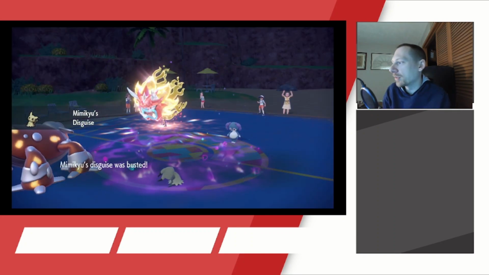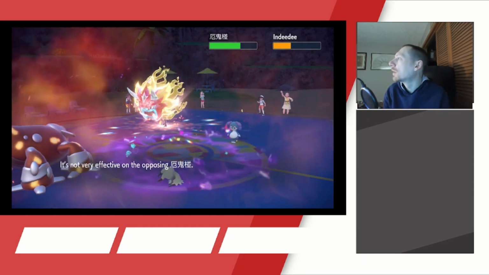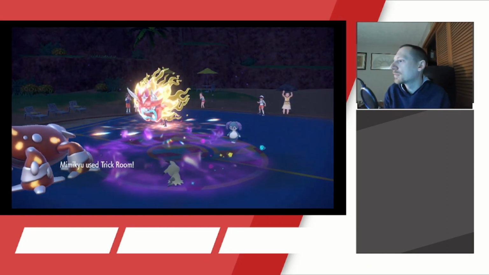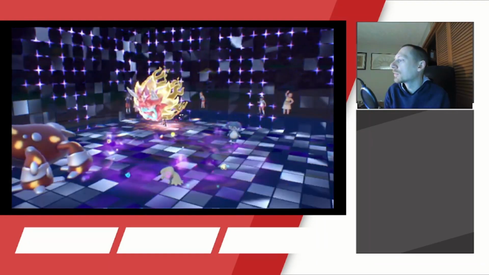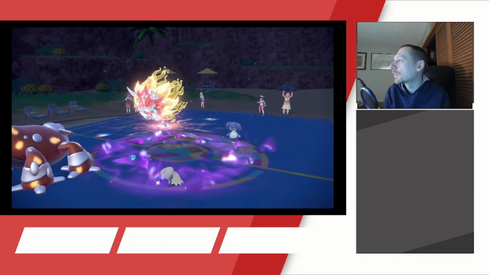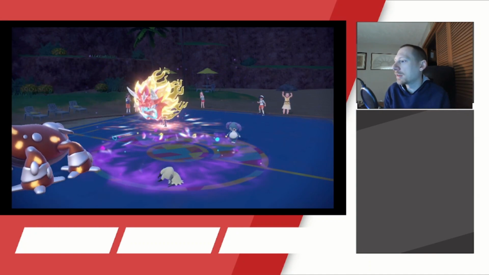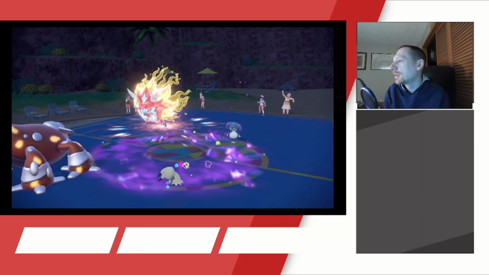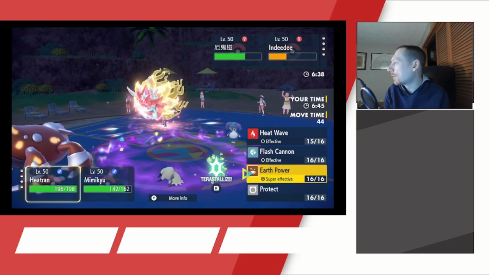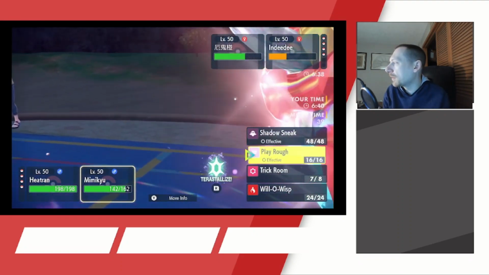Switching into Torkoal, and that's been cool too. Alright. So now I got Super Boosted one. Trick Room. Alright. So, I'll go for the Earth Power. This thing's just stuck now. He probably just goes for Follow Me, I'm guessing.